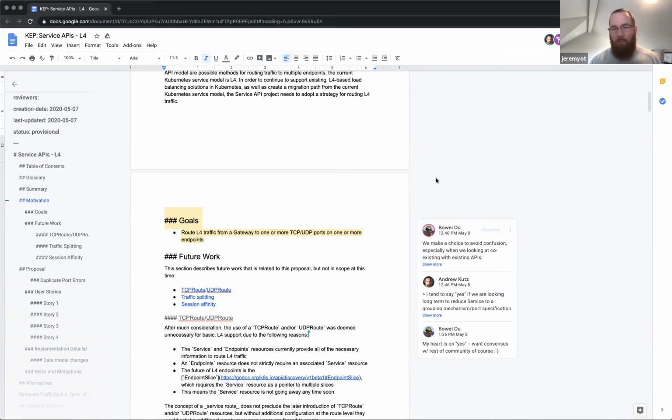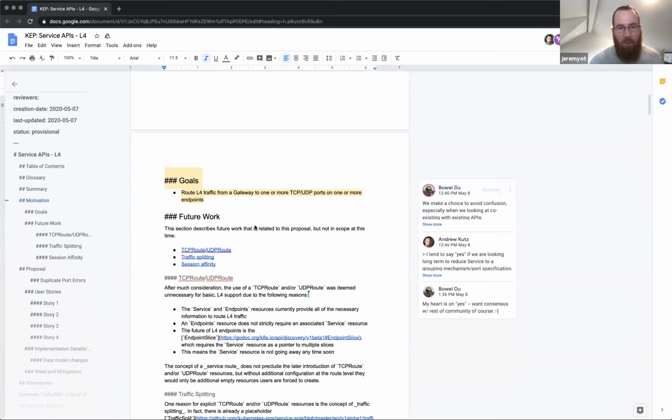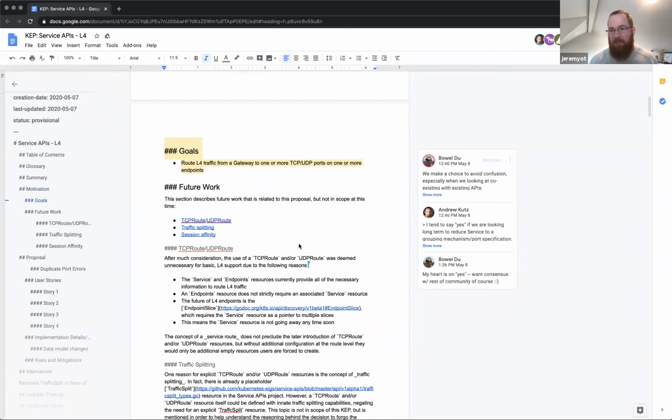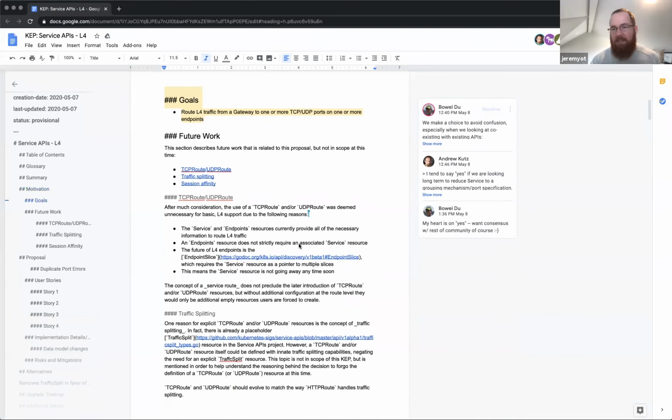I think basically where we got to is that the things that probably fit there most are still kind of in early stages in Gateway in general. The examples that we came up with were traffic splitting. Definitely seems like something you'd want in a TCP route. And session affinity could also be a good thing, like as more of the gateway-ish type concepts from service move up to gateway and to routes. Those things seem like they'd naturally fit on a TCP route.